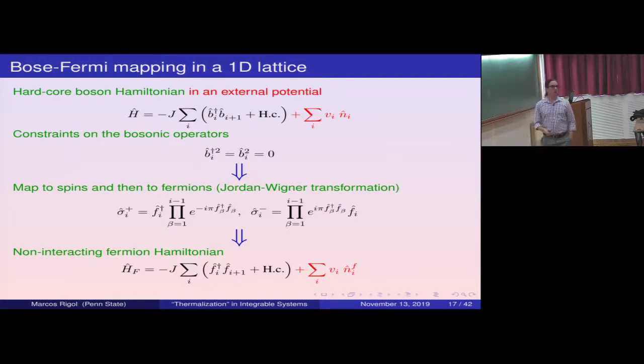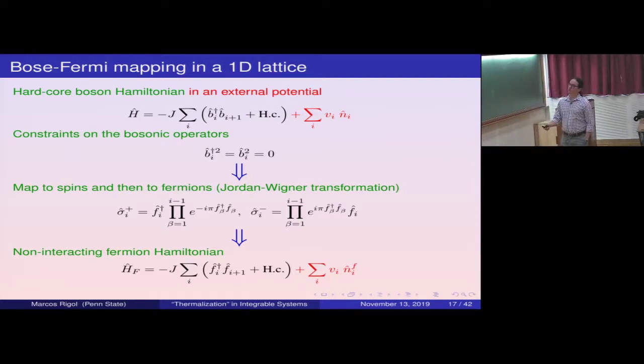Now the big problem of this transformation is that it's non-local. So you can get all the local properties of the bosons, like densities, density-density correlations, and all the thermodynamics, to be the same as free fermions. But if you are interested in correlation functions and momentum distribution functions, they are going to be different. And this is where we spend the time.